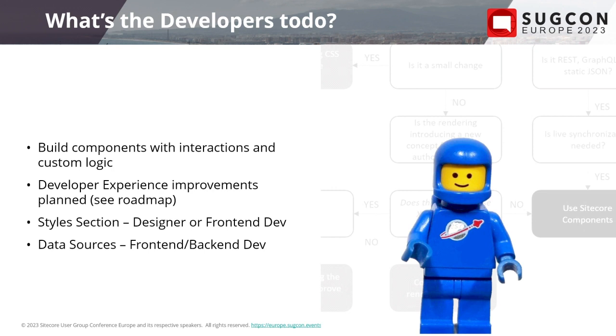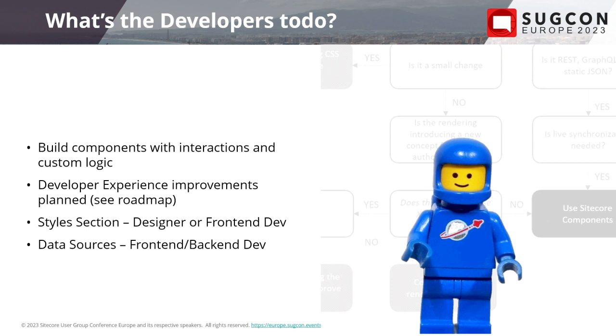You will see on the roadmap that I will share in a few slides that there will be a lot of developer experience improvements coming. Currently it's focusing on the marketer persona, but the developer persona is integrated bit by bit later on. We will see that on the roadmap.